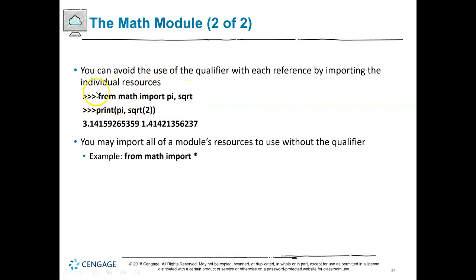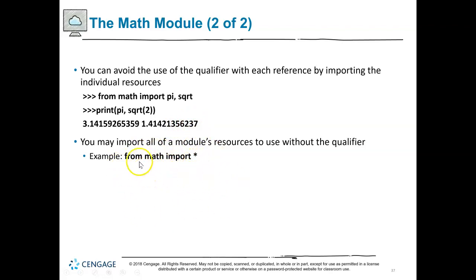Honestly, what I do at the beginning of my programs now is I just say import math, or import random, or import whatever library it is I want to work with. And so here they've just shown what those are. So here's pi and the square root of 2. And again, you'll see that they're probably about 16 digits long. This is an old school way of doing it.